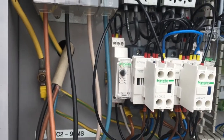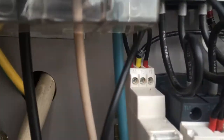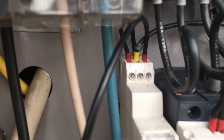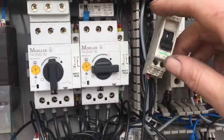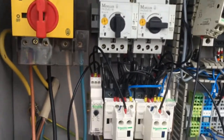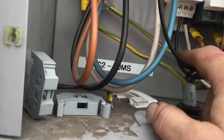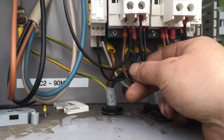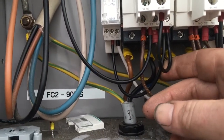You've got your feed from your controller coming in on cable 8 to terminal 15. I've put a switch in to be able to break it so I can simulate the feed coming on and off. It goes through on 8, comes out on 16, and then goes on to the coil A2 to feed that.